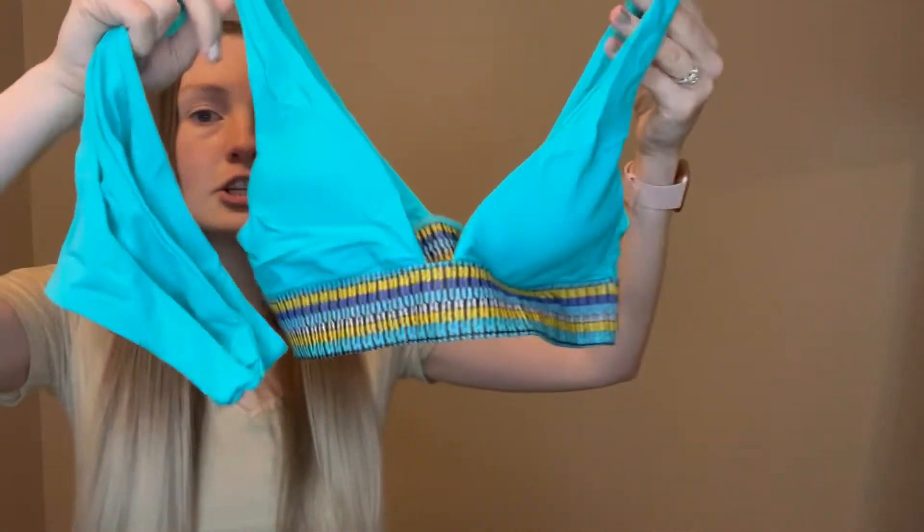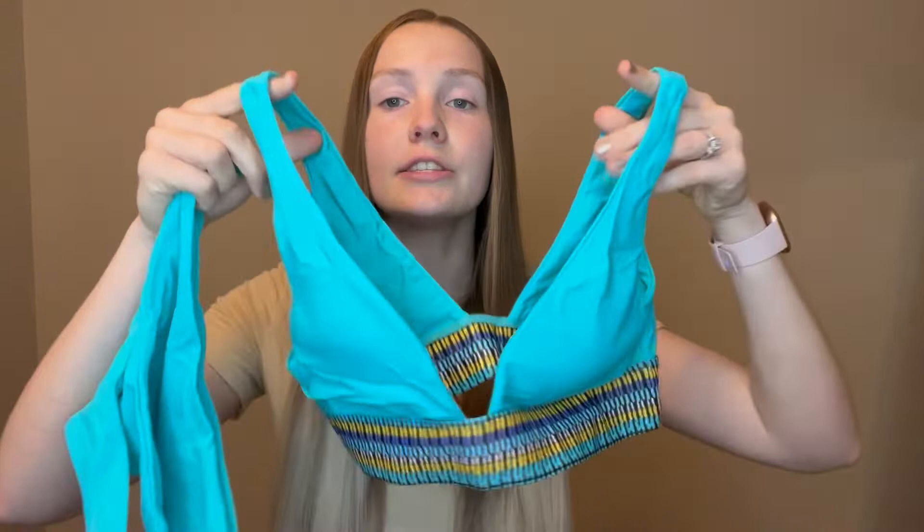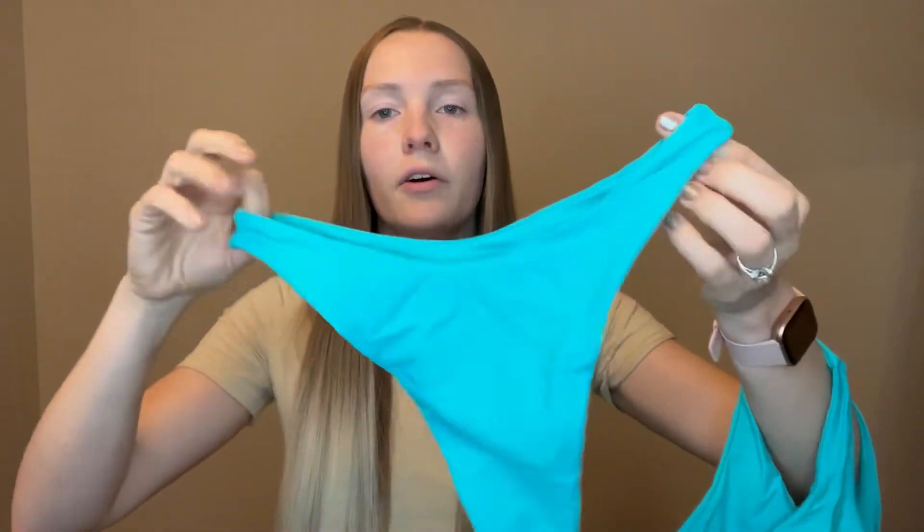This is the first one they sent me — this is a bikini. I got to pick out all of these by the way, so I kind of knew it was coming, but I just haven't tried them on yet. This is so adorable. I love the top because it is more of a v-neck type and the material is really really nice — it's sturdy, it's stretchy, and giving. I love the bottoms because they match as well and they are a beautiful color. I am living for this. It'll be gorgeous and complement my eyes a lot.